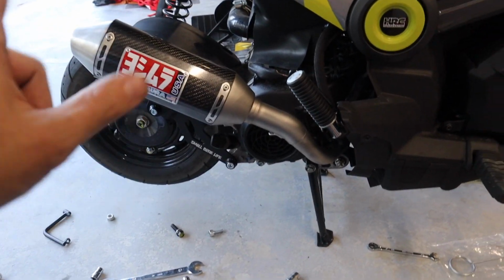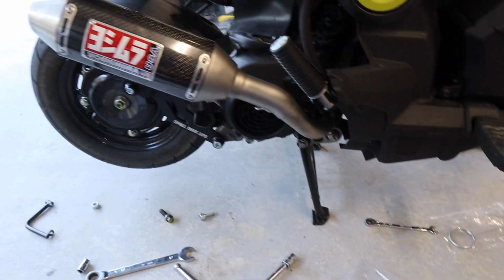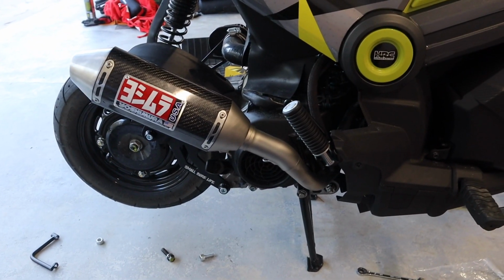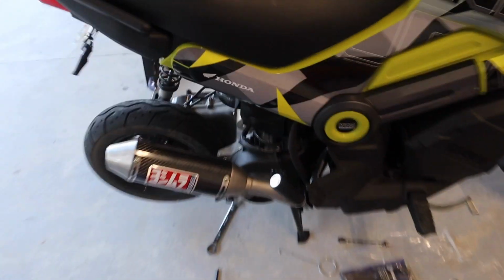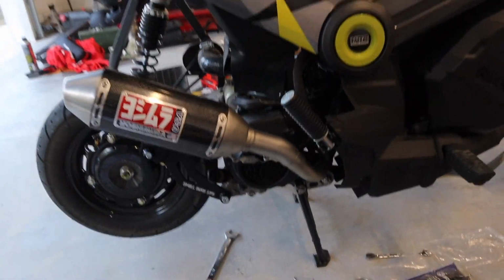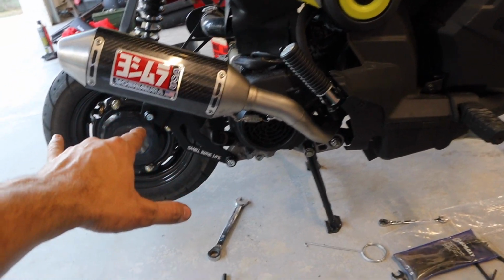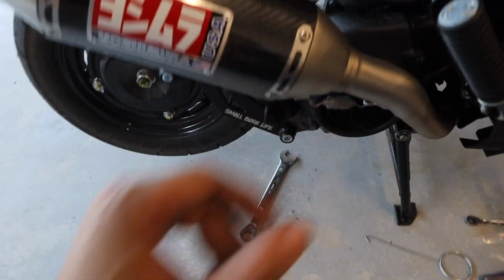So let me get everything tightened down, get this spring in, and we'll start the bike up, let it warm up, and then we'll take it around the block for a minute. All right, so here is your first look at the Yosh pipe on the 2022 Honda Navi. It looks good. Don't forget, I went back through and double checked all my bolts.